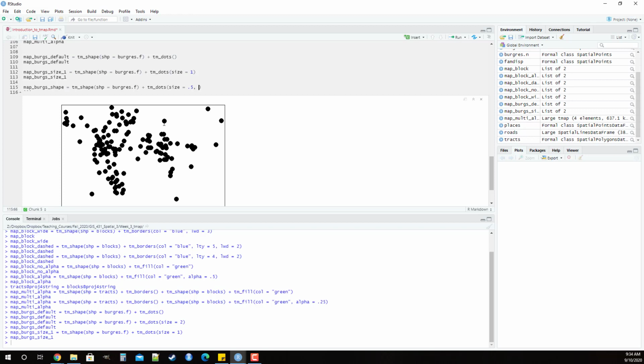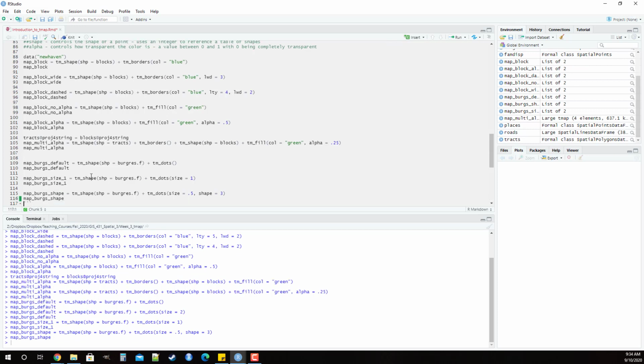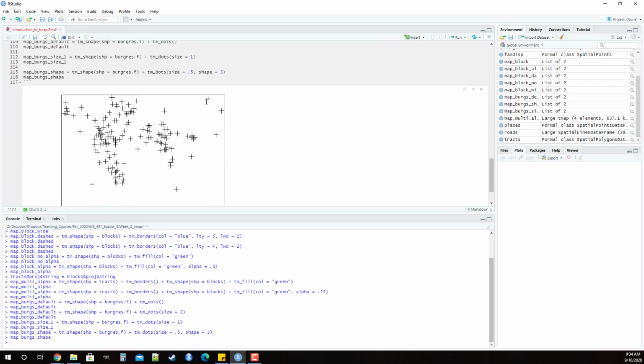So let's do a shape of 3, just to show you what that looks like. Run that. You'll see now that we have these black crosses.